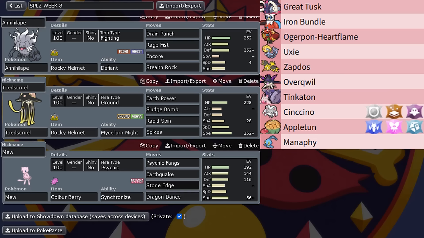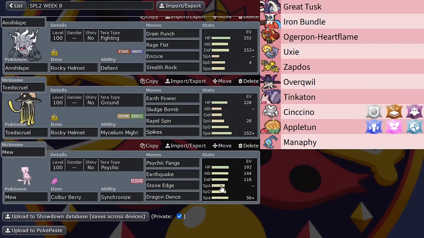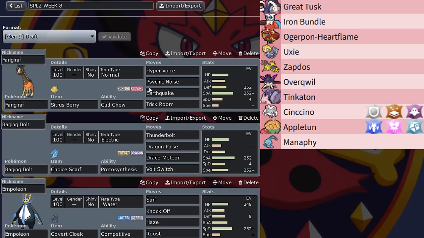And Stone Edge is really cool because it hits Pokemon like Bundle super effectively, Zapdos super effectively, Ogerpon Hearthflame, does a lot of damage. Potentially Okos after a Spike or a Rock. So I like that. And yeah, very bulky EV spread here.